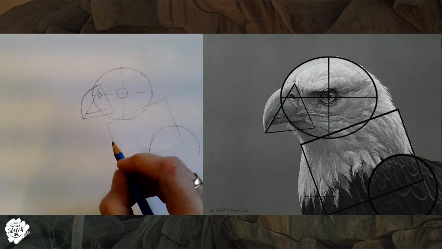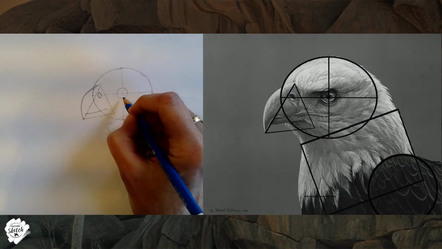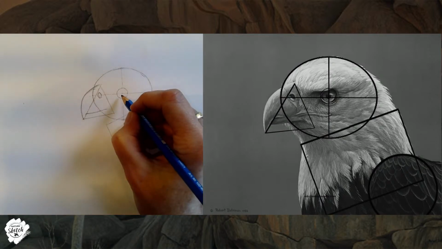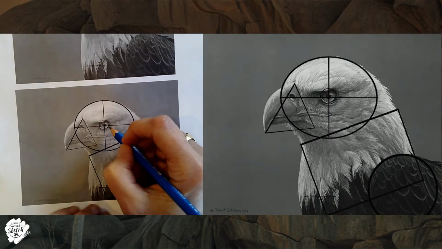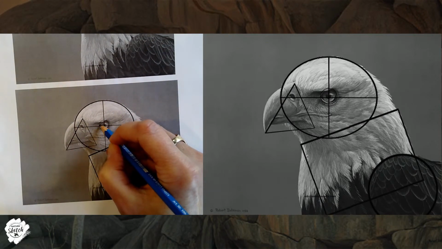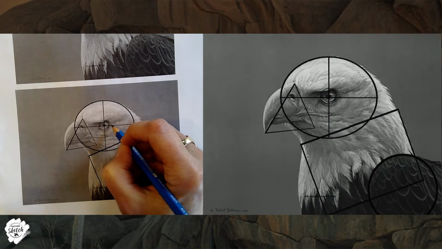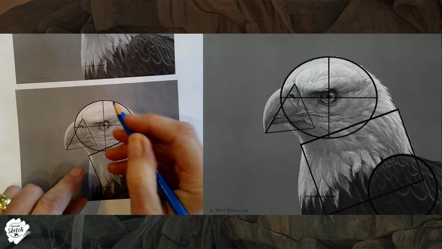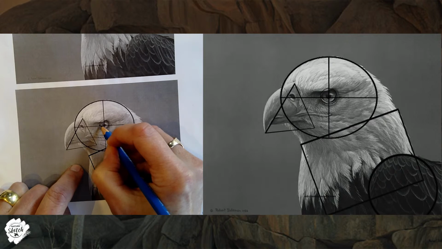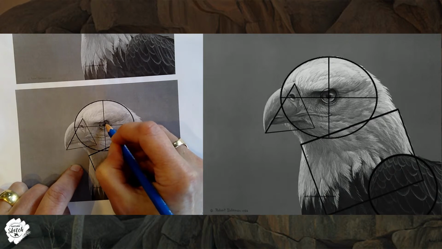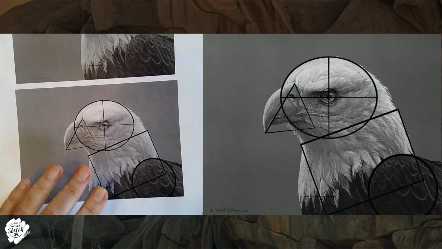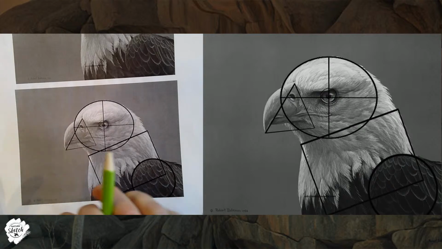It's always very helpful. Now remember, I said that this circle really represents the whole eye socket, not just the eyeball, but the socket itself that the eye sits in. So the eyeball itself is actually just a little bit smaller than the circle that I've drawn. Just take a look at that. Just taking a look at your reference image, you can see the black area around the eye, where the eye sits inside the eye socket, and that's why it's dark, because that area is recessed. It's a bit further away from us. It is darker around the edges, and it doesn't completely fill that circle. So keep that in mind when you're drawing your round eye in there.